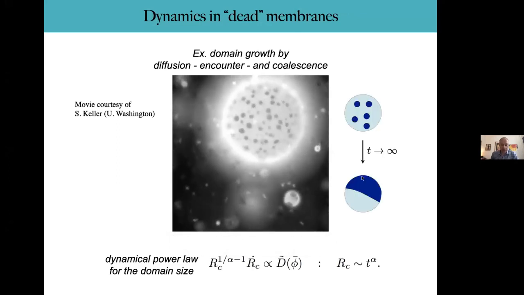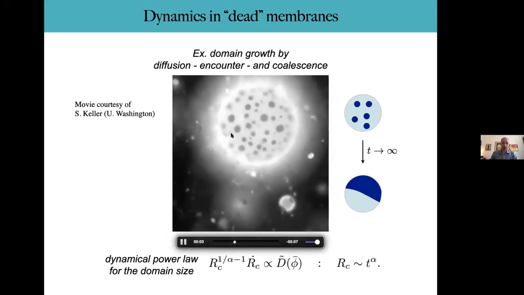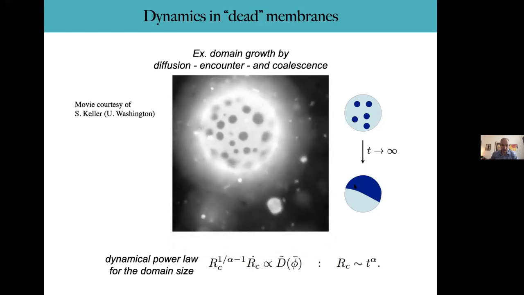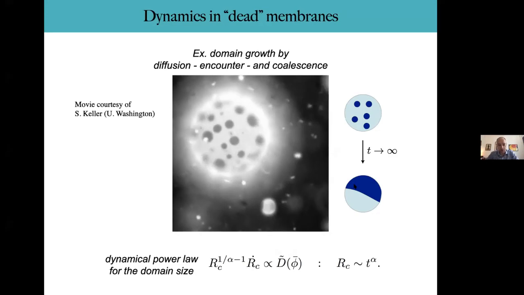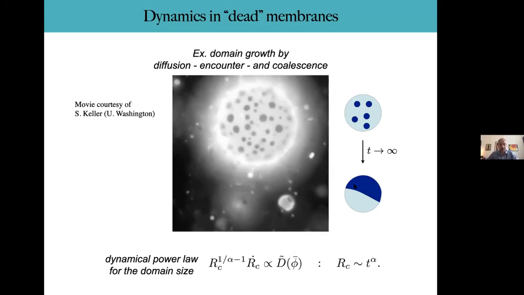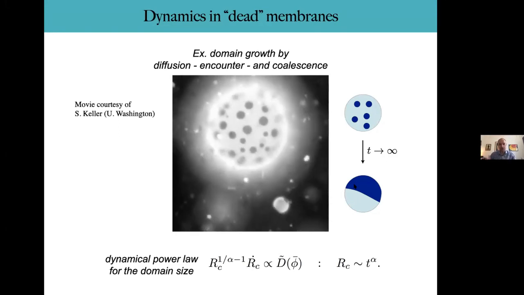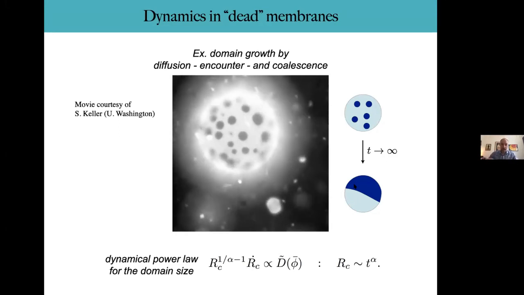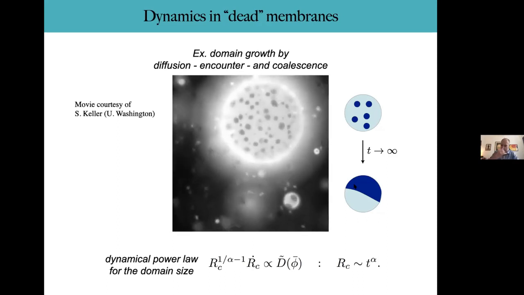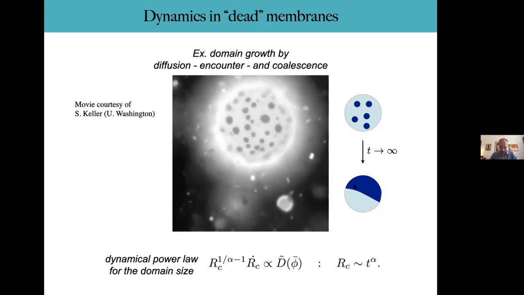But at the end of the day, if you wait long enough, you will have a macrophase separation, which means that you will basically form one big domain. This is what thermal equilibrium will tell you most of the time. Thermal equilibrium will tell you that either you have a dispersed phase or you have a full phase separation. You can have long-range interactions that prevent full phase separation from occurring, but probably not in biological systems.